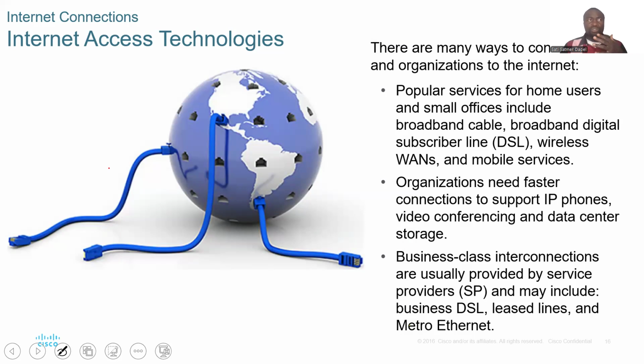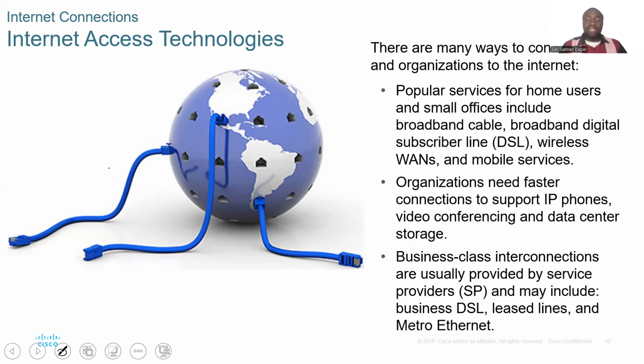Or some people connect using DSL, digital subscriber lines, or they connect using Starlink. Some people even connect using fiber to their homes, but it's not very popular in Nigeria. In other countries, you have fiber down to your home. Others use wireless technology, maybe radio, to make this connection. But the point of internet access is who provides you access to the global world, the outside world. The person that provides you that is your internet service provider.